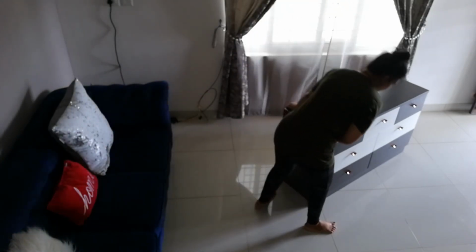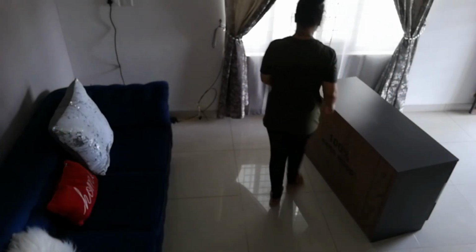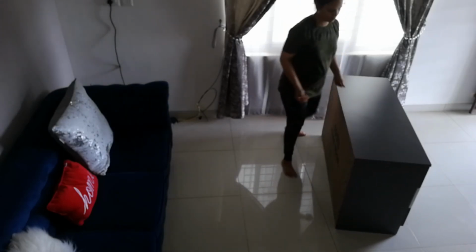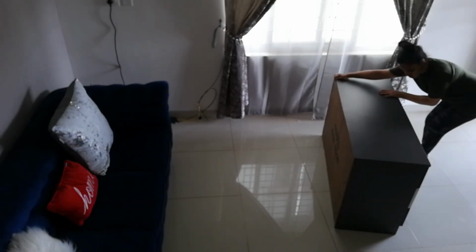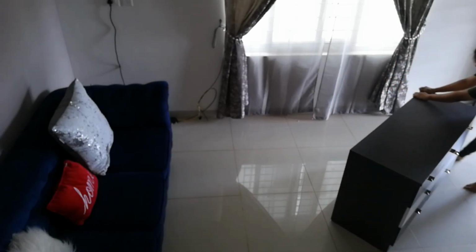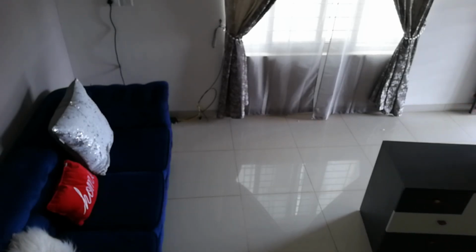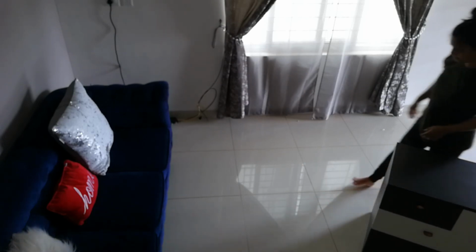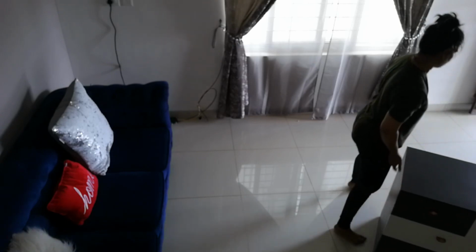But for me, when I had to clean, it was a big problem because going behind the chest of drawers and cleaning was not possible. And every time to shift the chest of drawers from its place was not a practical solution. So thinking all of these things, I had to make a decision, and that was to shift the chest of drawers from its place. And I hope the transformation looks good. Please let me know, as you can see the transformation just in a while.